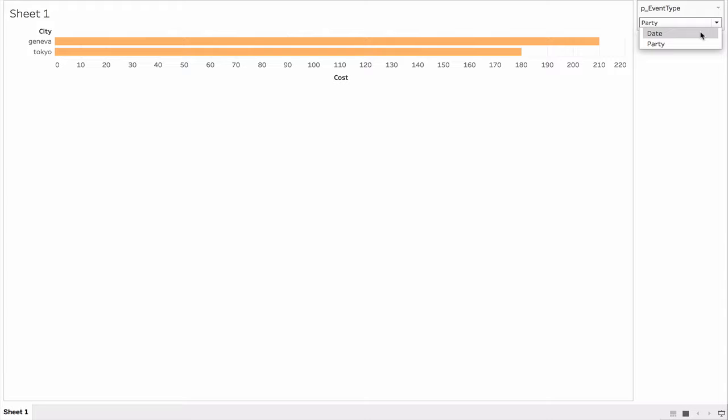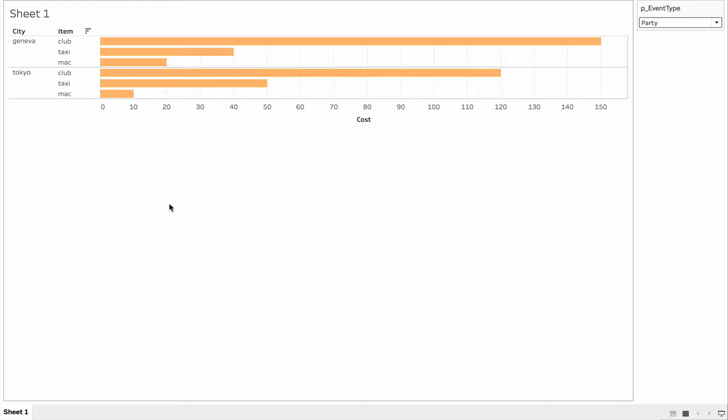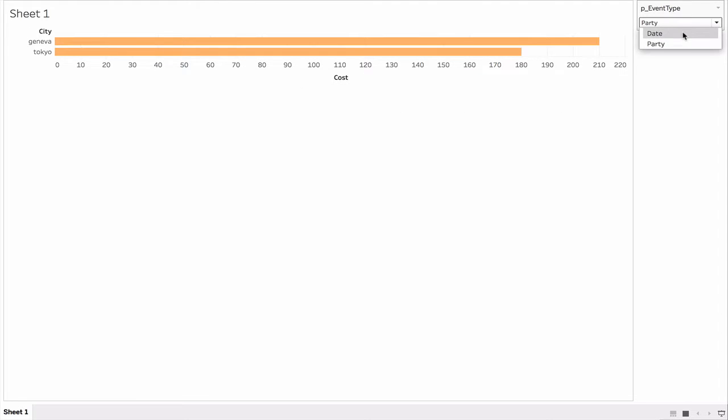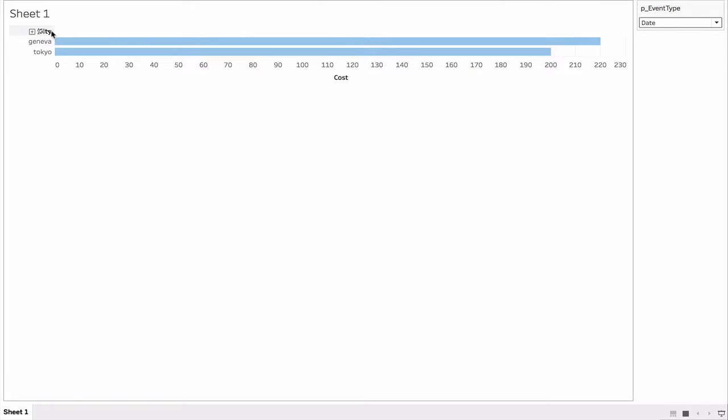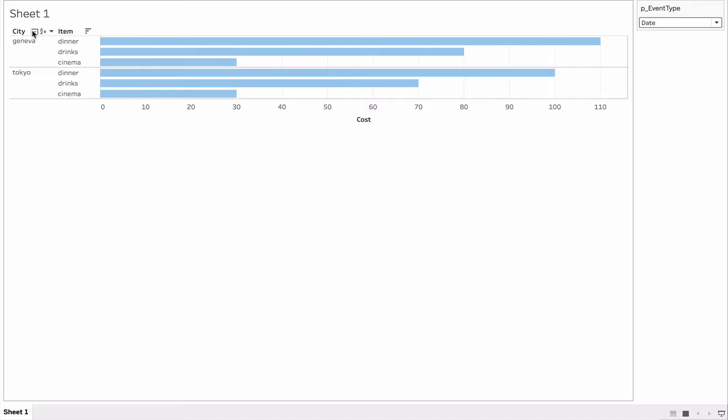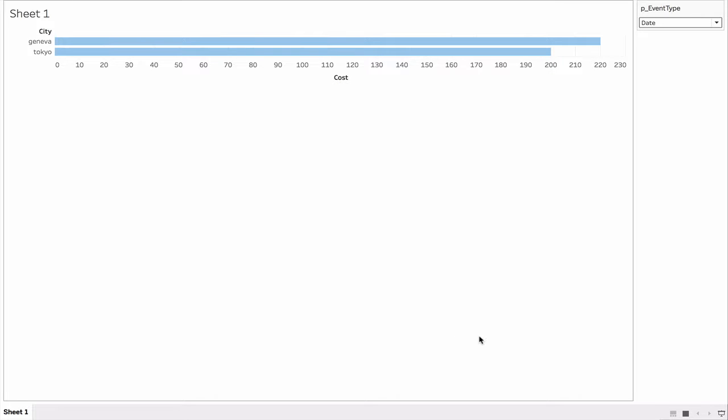So let's say as a developer, I have created this report and I hand it over to another individual, and she or he goes and presents this to a customer, for example. So let's look at it in presentation mode. As you can see, here we have the date information and the party information. Now at this point, it's not totally obvious that the city field can be expanded. It's only when I go closer that I can see this plus sign, and when I click on it, it expands, and when I click on it again, I see the minus sign and it contracts.